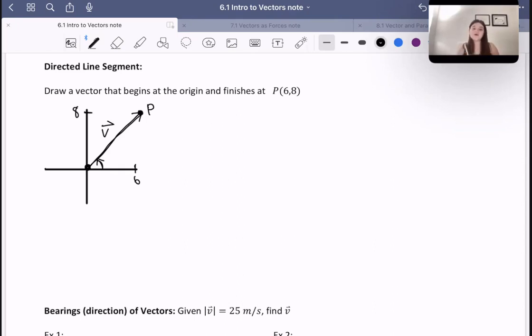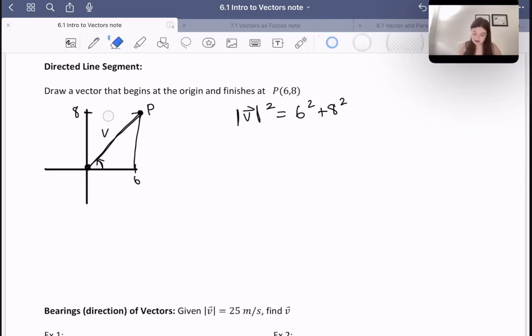So, first of all, how can we find our magnitude? Well, you might have guessed that we could use Pythagoras' theorem. We could argue that the magnitude of the vector squared is equal to 6 squared plus 8 squared, right? Oh, and something I should specify here is that when we have these absolute value bars, that means the magnitude of vector v, right? Vector v itself has the magnitude and the direction. When we put those lines around it, we're just talking about the magnitude specifically, so just the value of how long the vector is. We're not talking about the direction here.